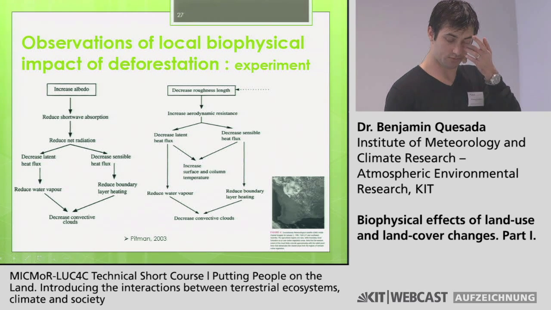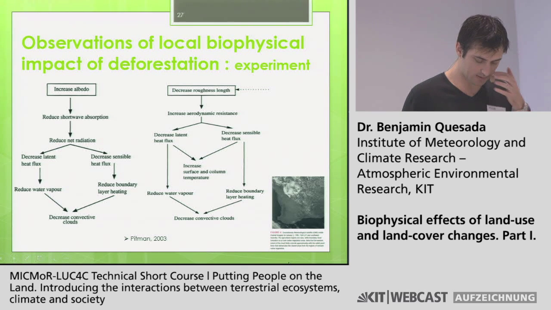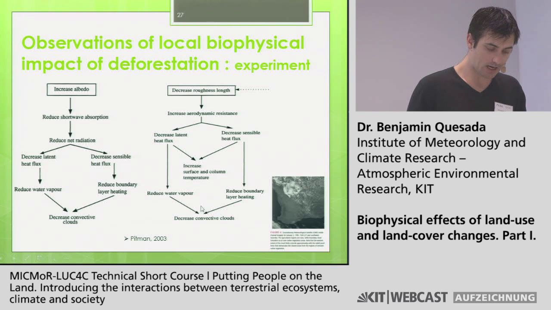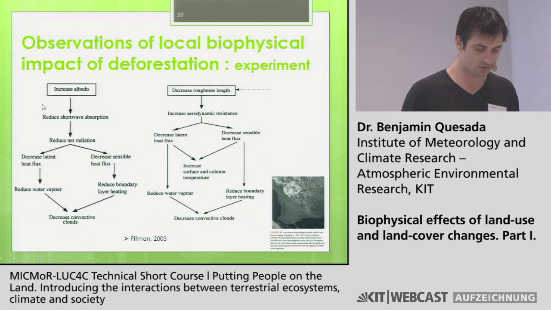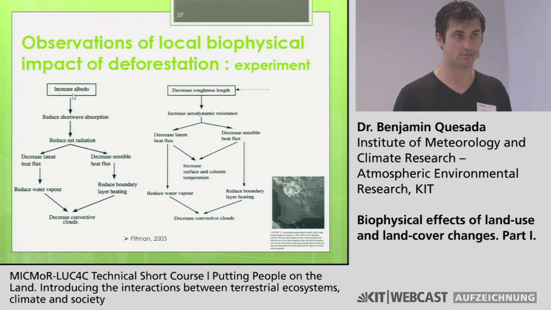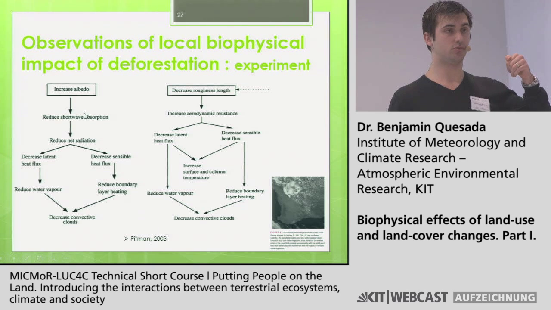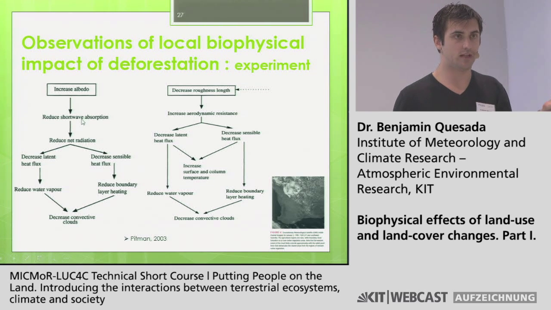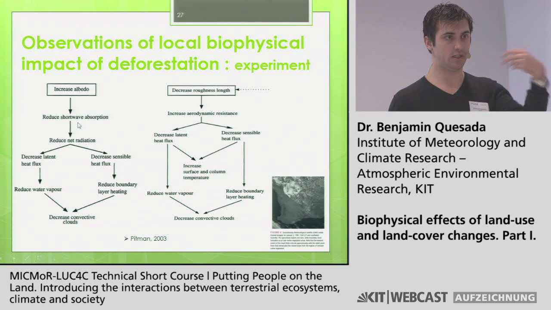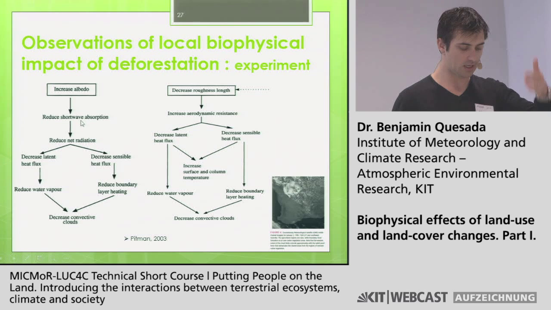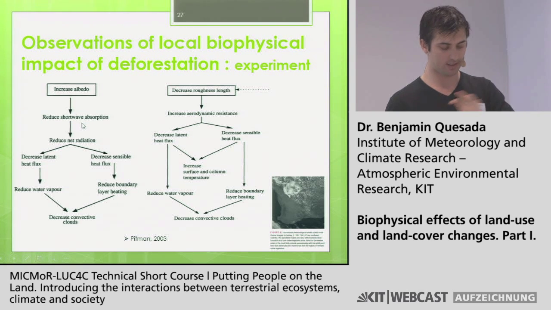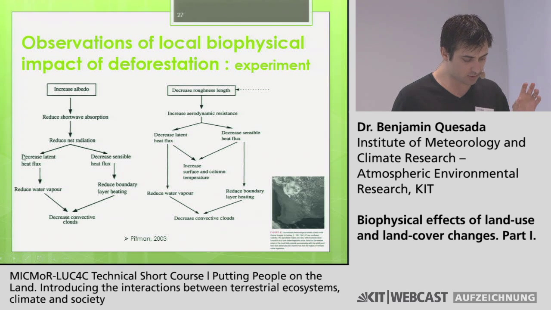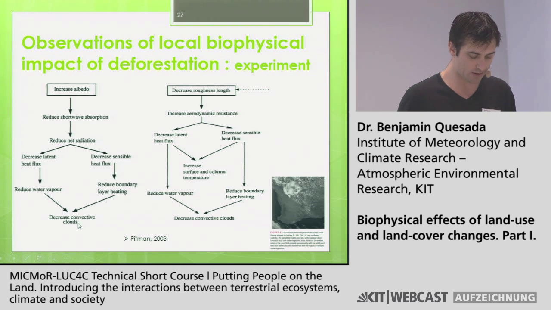Pittman in 2003 proposed two main mechanisms to explain that. When you decrease the vegetation, when you deforest to grow the winter wheat, you will increase the albedo. It will reduce the shortwave absorption and so reduce the net radiation. So you have less energy to release to the atmosphere through the surface heat fluxes. It seems to decrease the latent heat flux and the sensible heat flux. The decrease of latent heat flux logically decreases the water vapor in the column, which leads to less formation probability of convective clouds above the wheat.